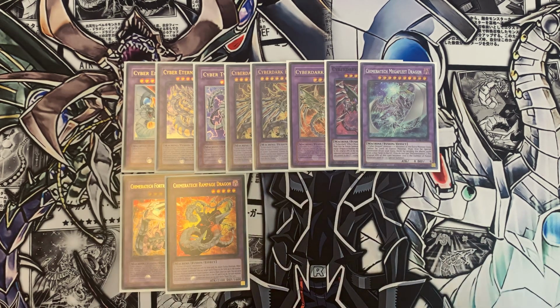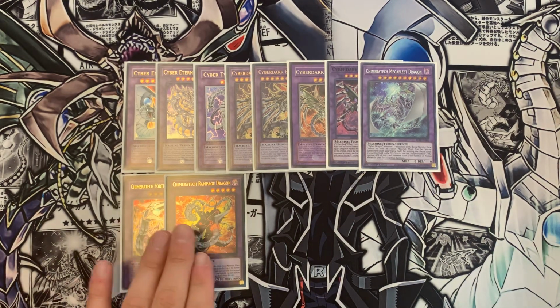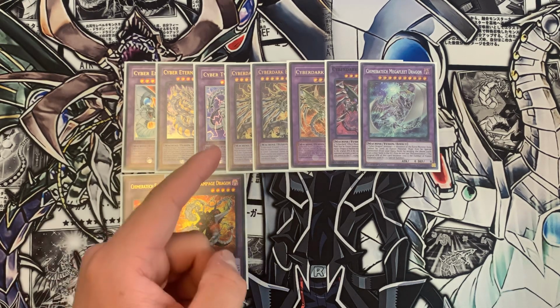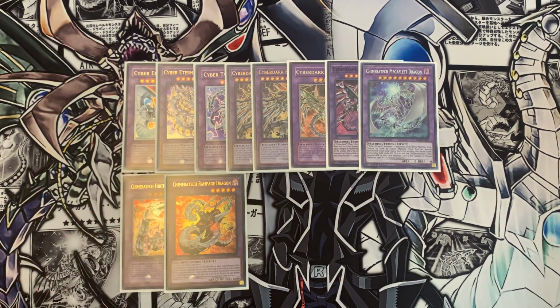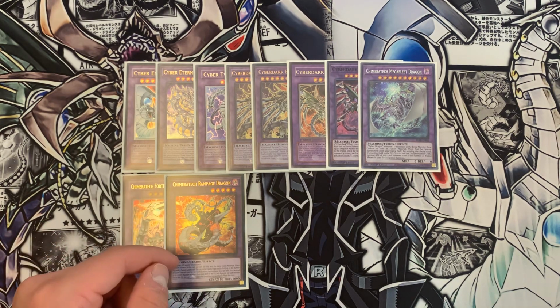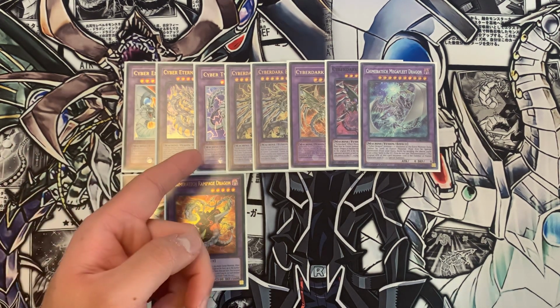So quick talk about this. I play 1 Rampage because I play 1 Twin. So now that you can summon out Twin the same as you could summon out Rampage with the Power Bond effect, you don't need 2 Rampage. You can play the second one and forego the Cyber Twin.